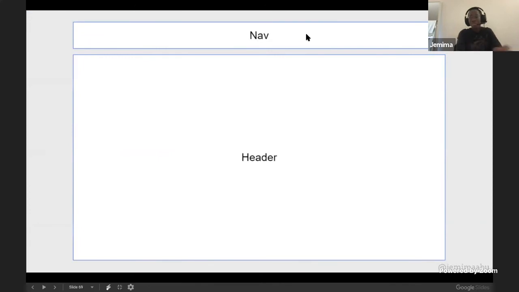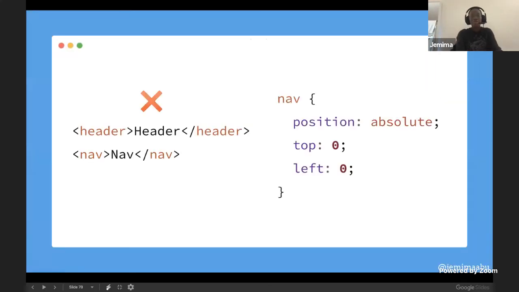But if somebody tabs into that page, they're going to end up tabbing to the header first, and then they're going to tab the nav after the header. So now this could be a useful way if you want to make sure that people always, let's say you have a search button or something, I want to make sure that people always tab to it first. So you could actually just put that there first with HTML, but then it's kind of annoying, because I kind of expect things to tab in the order they appear on the page, not that I'm jumping about the page because you wanted to rearrange it with HTML.